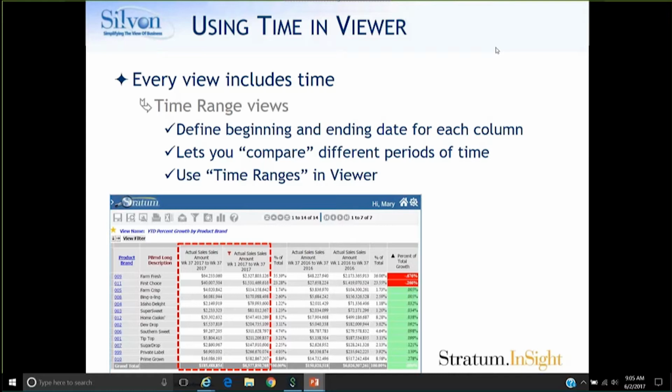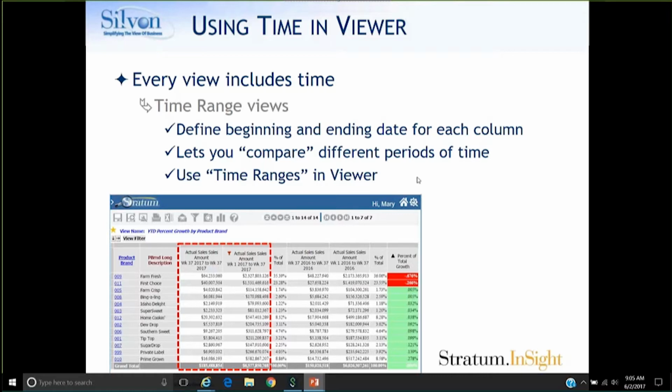And in this picture on my slide, my first column of data shows actual sales detail for the current period, current year. In this case, that's week 37 to week 37 of 2017. And then it also shows me a year-to-date actual sales for the current year.